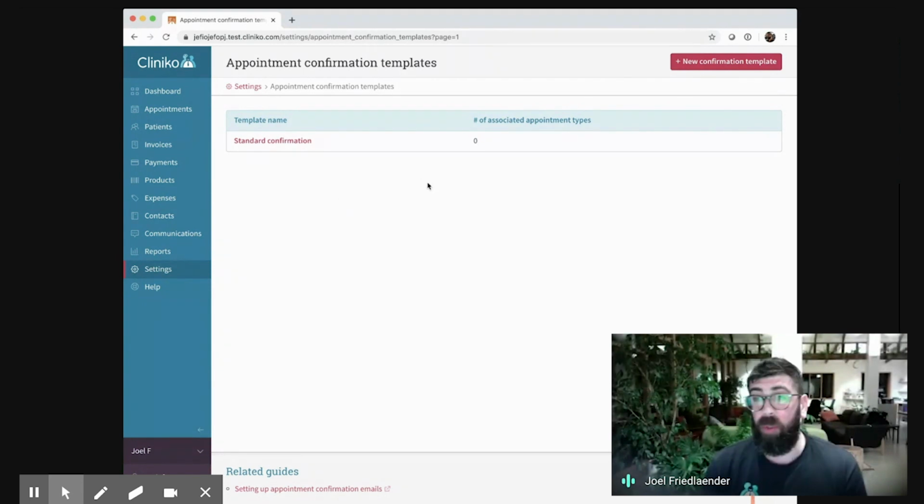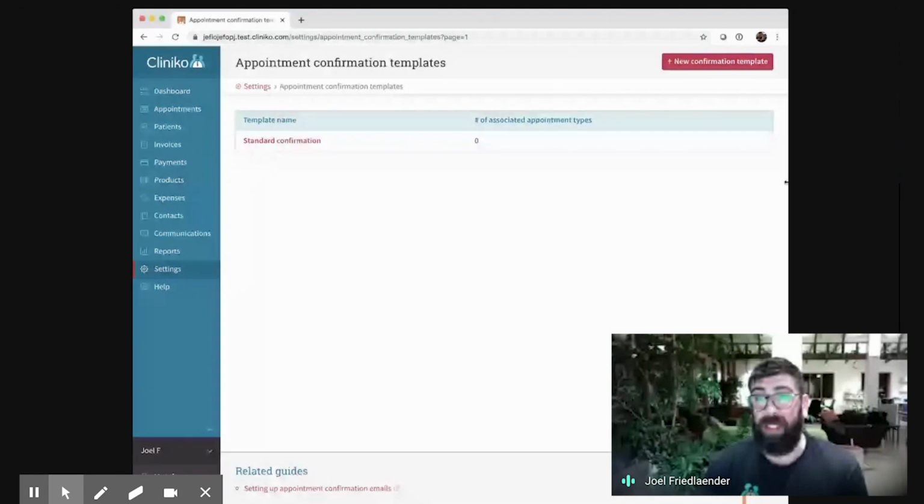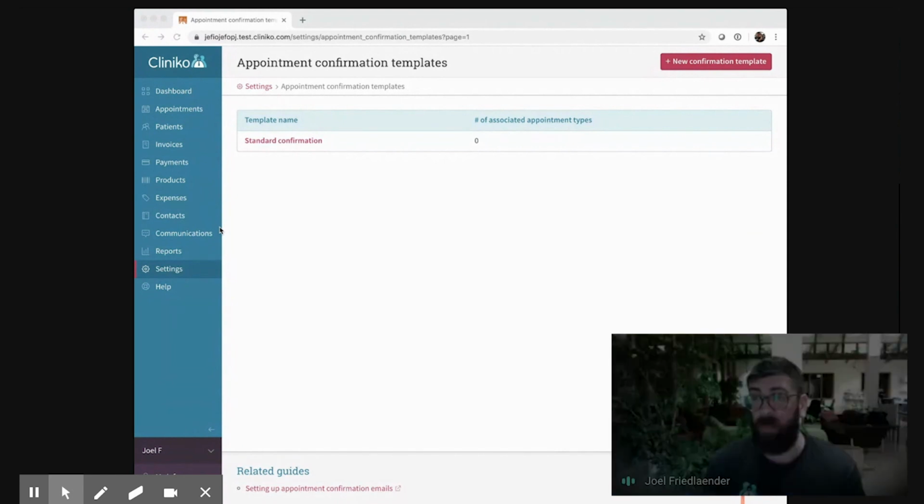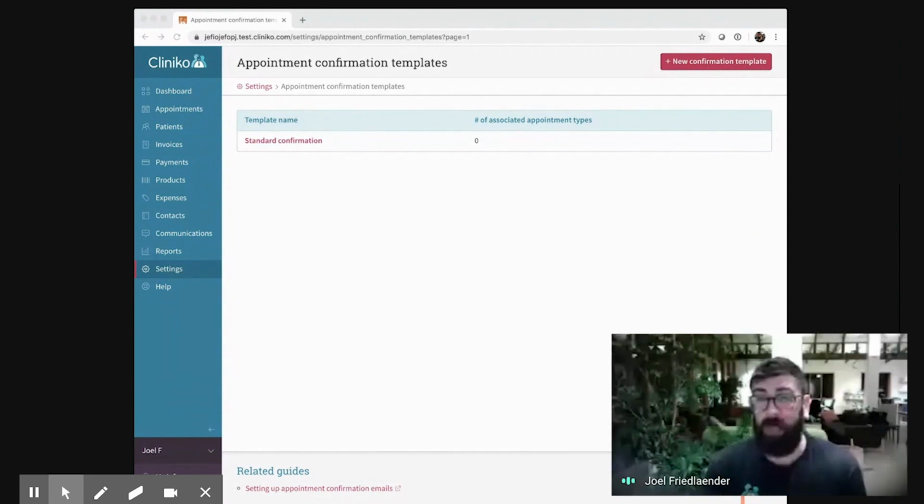Now you can put it in your reminders as well. I would just wait and see. At the moment, the link that the patient gets is quite long, so I'm not sure I'd recommend it in your SMS reminders, because it might use up a lot of your character limit in an SMS. We're seeing if we can get that link down shorter. So maybe by Friday when we launch it, it could be shorter and okay. But if it stays as it is at the moment, you probably don't want to put it in the SMS. We'll communicate that on launch.